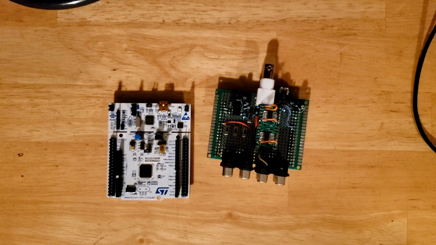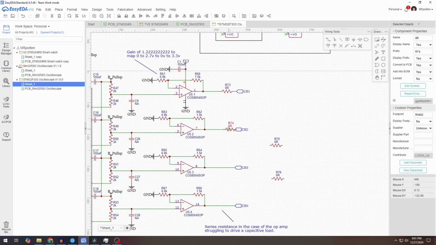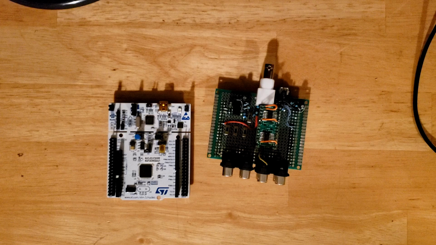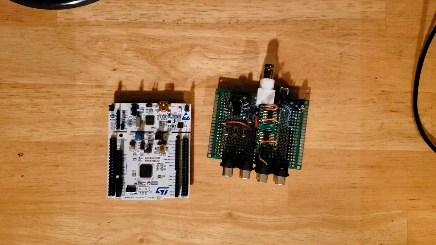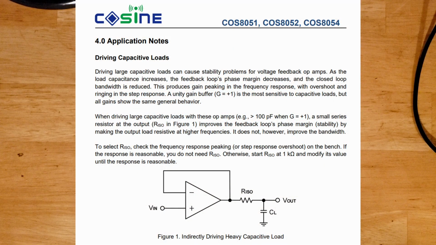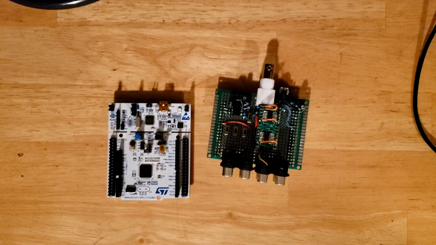But needing to get the board purchased, I decided to add series resistance to the output of the op amp and the input of the STM32. And the reason why this worked was because the STM32 pin is capacitive. There's a couple nanofarads of capacitance there, and the trace is also capacitive, and so the op amp trying to drive a capacitive load ends up ringing. And so if we put a series resistor right after the op amp, we end up attenuating that ring and allowing the voltage of the signal to be read.